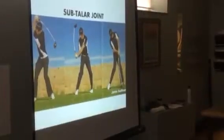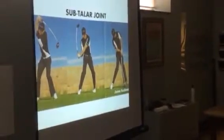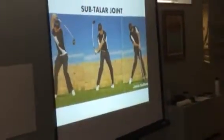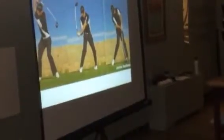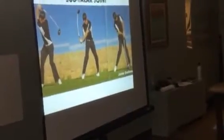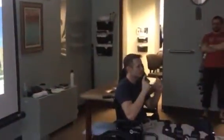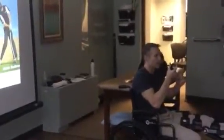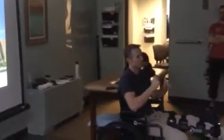The other thing is, if you don't have that good rotation there, you end up laterally bending your neck. Even not in golf, in everyday life, if you have good y-axis rotation, you'll just spin and rotate your neck like this. Your patients who have neck problems and blocked segments do this. They have to have a component of lateral bending with their rotation.